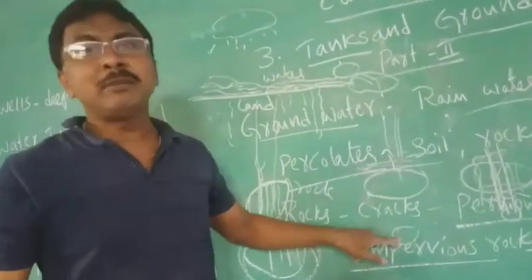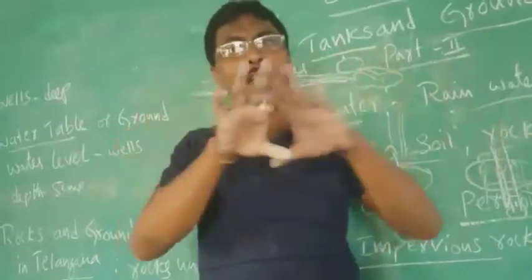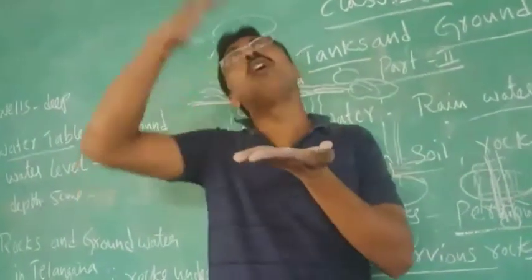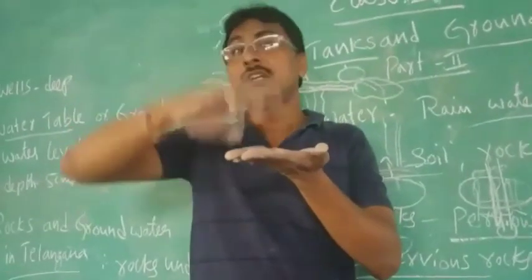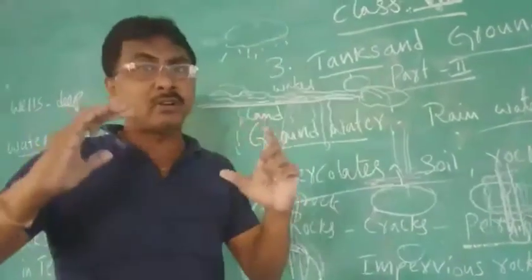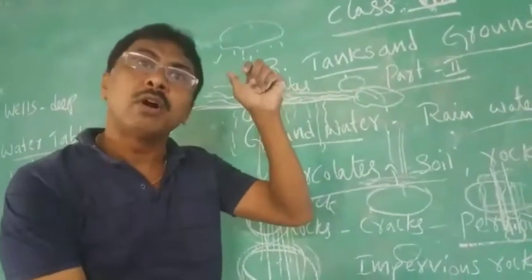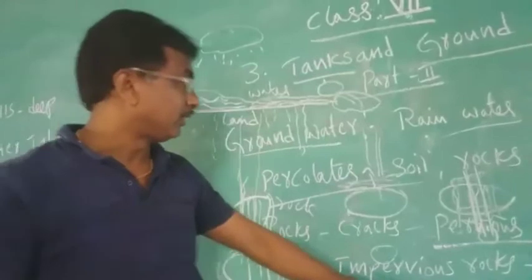But 80 to 90% of limestone and granite stones will not have any cracks, and the water will be above the limestone and above the granite stone. Keep that in your mind. In impervious rocks, the water will be above. In pervious rocks, the water will be below the rock. Keep that in your mind.